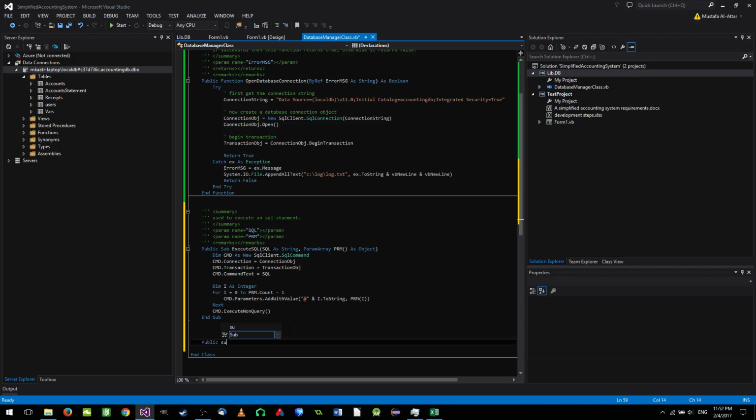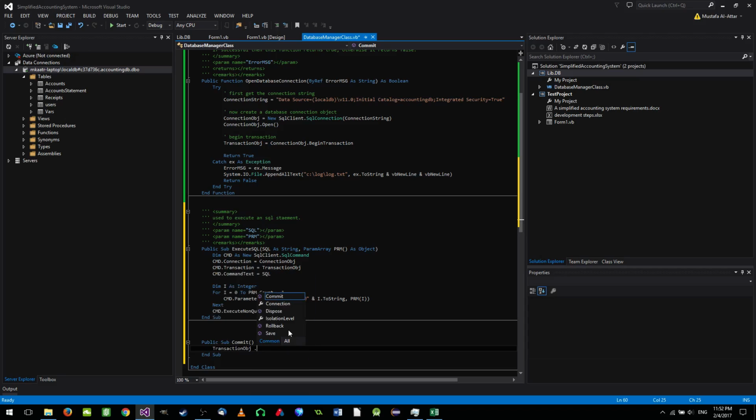Public sub commit. So I might want to commit a transaction. I'm going to say transaction object.commit. There you go.